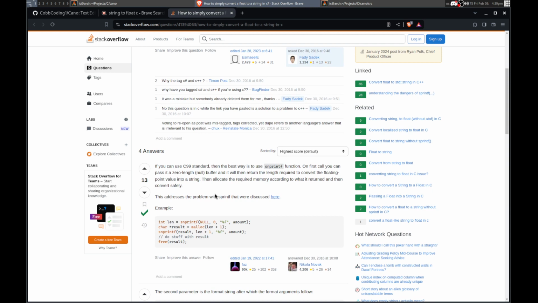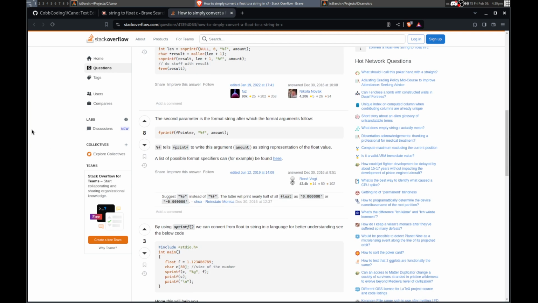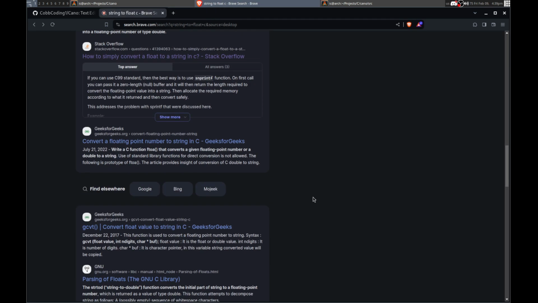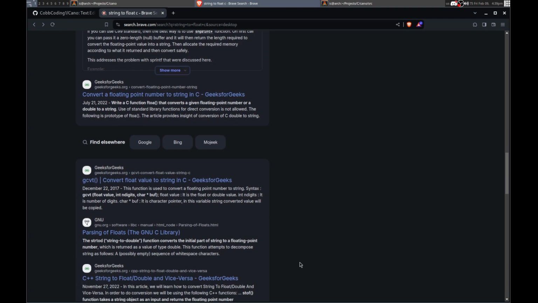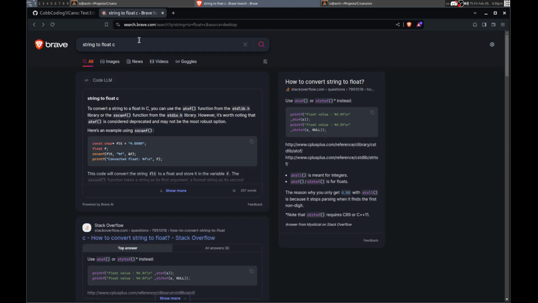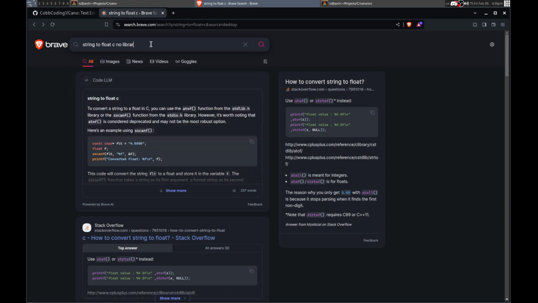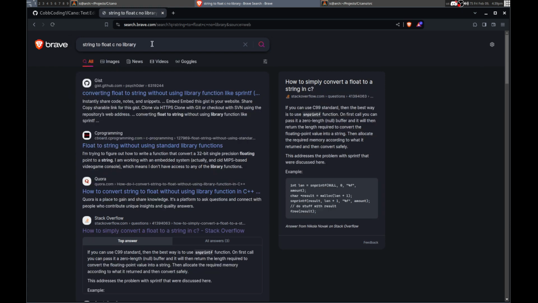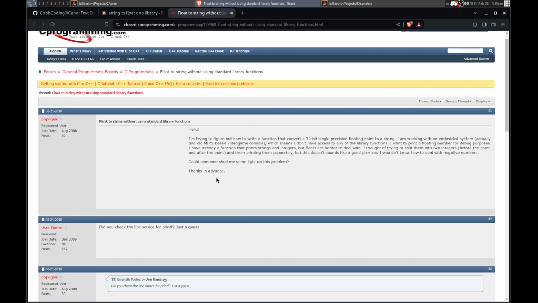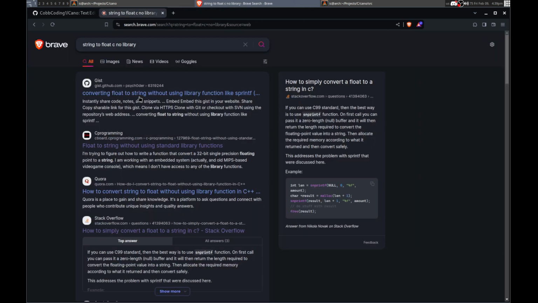Not using split tab. Like an actual thing. Float to string. That's not what I want. I want string to float.